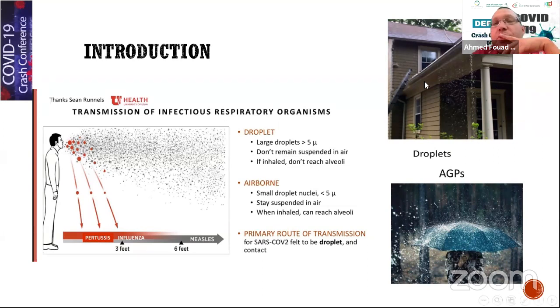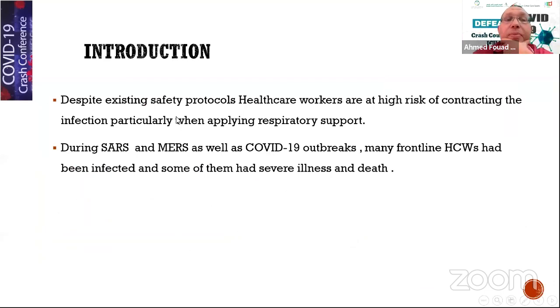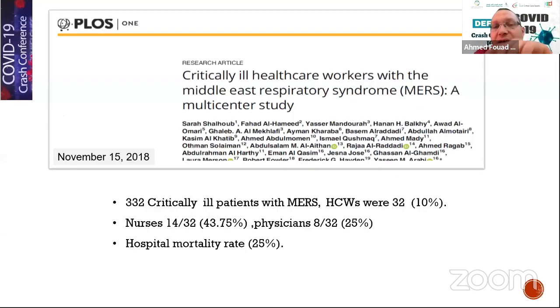The general droplet infection looks like this rain, but when you are going with procedures with aerosolization, it looks like this picture, which is heavy rain. Actually, it is a stream of heavy rain. And despite many safety precautions for healthcare workers worldwide, they still have the possibility to get infected from COVID-19. And not only in COVID, even earlier, the data from SARS and MERS-CoV showed many healthcare workers getting infected. This is our study done on MERS-CoV in Saudi Arabia.